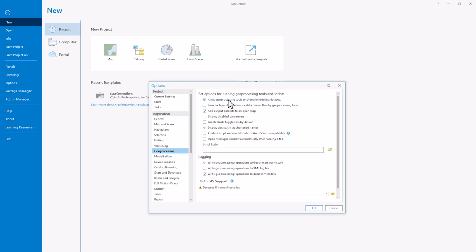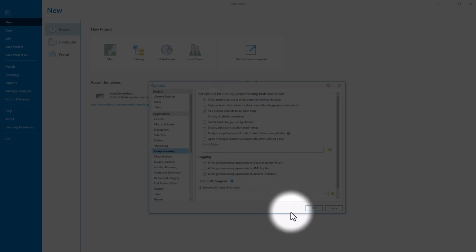We want to make sure that this option is checked. This means if we ever want to rerun a tool that keeps the same name, it's just going to overwrite that previous output without having to delete the previous output from our geodatabase. Once this is checked, we'll click OK and then click the back arrow in the top left corner of the window to get back to our map.